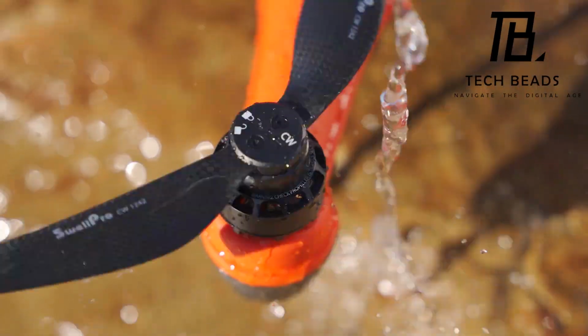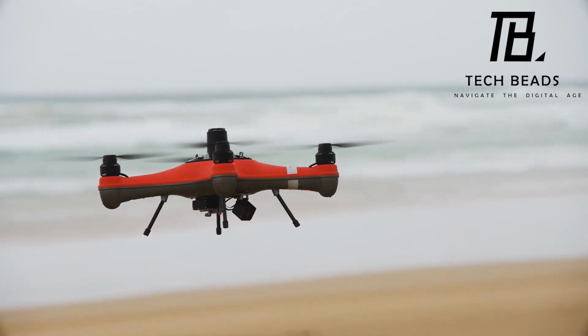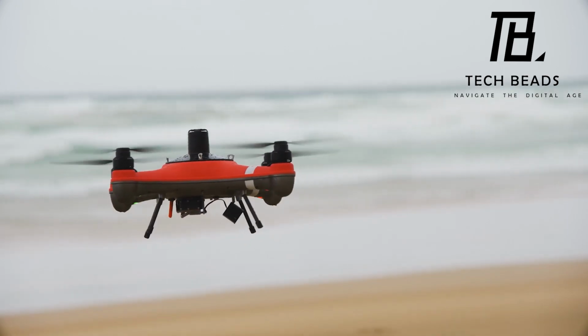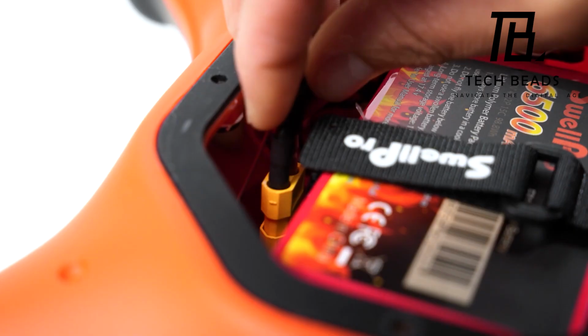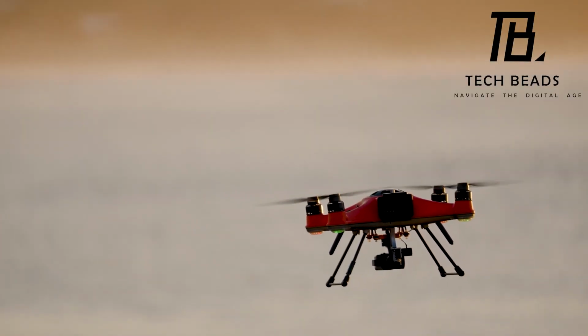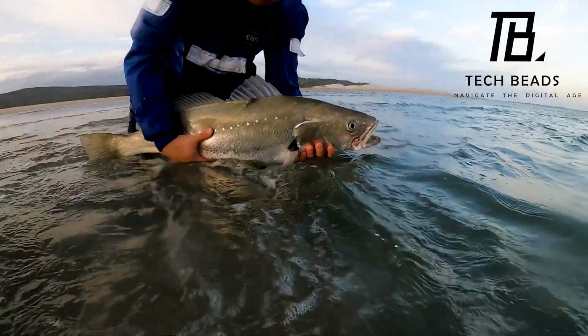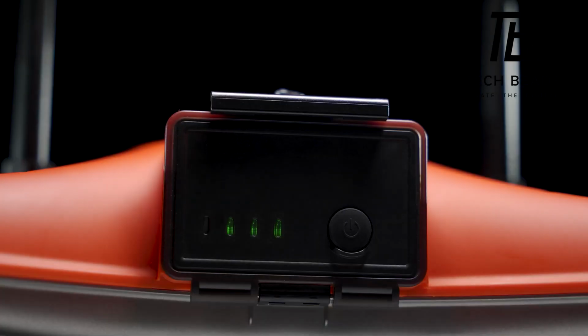Concerned about flight time? The drone's battery keeps it airborne for approximately half an hour. And here's the convenience factor: access settings, flight logs, and crucial information through the user-friendly mobile app. If you're eyeing the Splash Drone 4, be prepared to invest around $2,500, depending on your choice of add-ons. It's not just a drone, it's a game-changer for your fishing escapades.